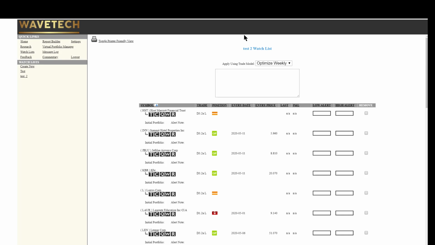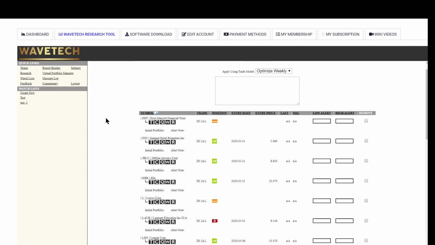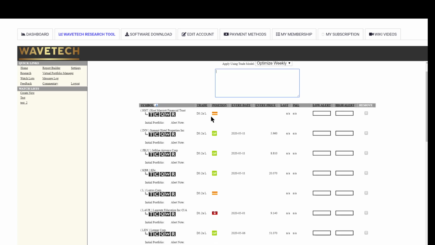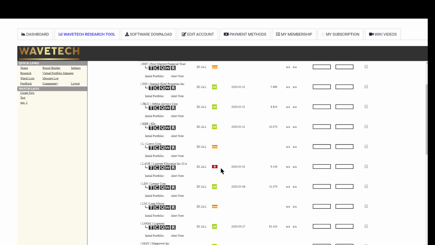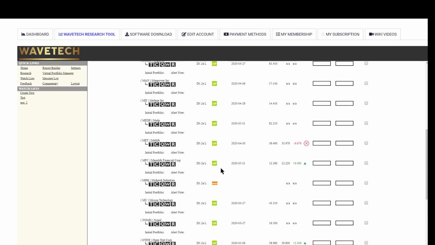Here we go. So you can see now over on the left hand side there's test and test 2. You can build as many of these as you want. I think the limit is about 150 or 250 symbols. I'm not exactly sure. I'm sure you folks will test exactly the limit. But this shows you an equal sign. There'll even be an equal sign or a red X there if it doesn't have a position, or the OP will be an open position or a plus. There's a number of different things, but they mean the same thing. And then a down arrow is that it's a sell. So these are all the qualifiers, but you can watch each one of these and exactly what they're doing.